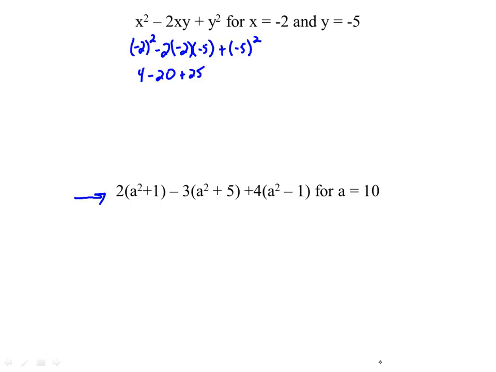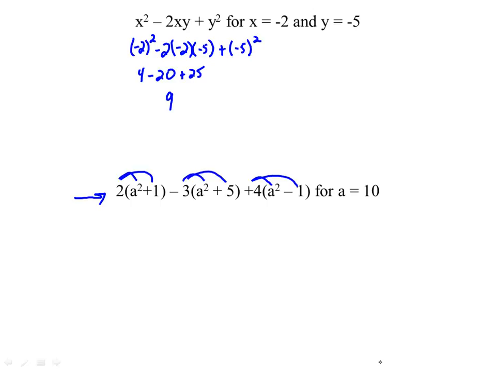Alright, so if we put all that together, I'm thinking 9. How'd we do? Yes, no? My fault, actually. Make sure, yeah, you got to make sure you get them in right. And you certainly got to make sure you do the math right. All right, the one on the bottom. Let's do the distributive property.